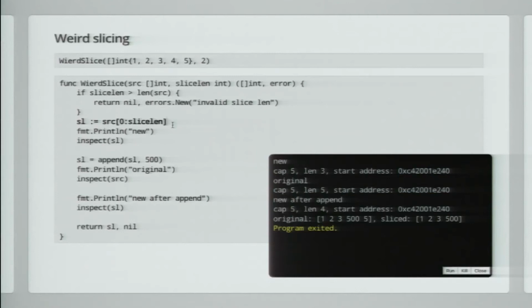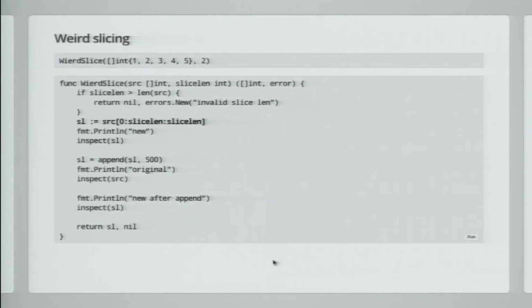But to fix it, there is something called 3-index slicing, which actually restricts the capacity and length to be the same. And the moment you add another element, your whole slice will be in a different place. So if we do this, then run it, our original slice is not affected. There are changes in Go 1.10, which added it to some split functions on string. So if you didn't upgrade, you should ideally upgrade to Go 1.10.